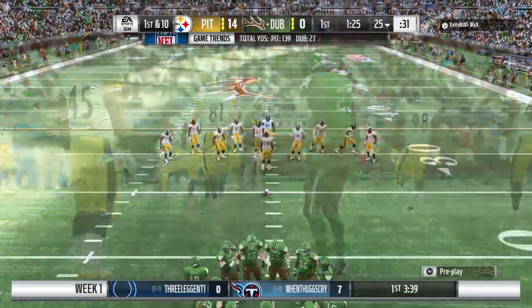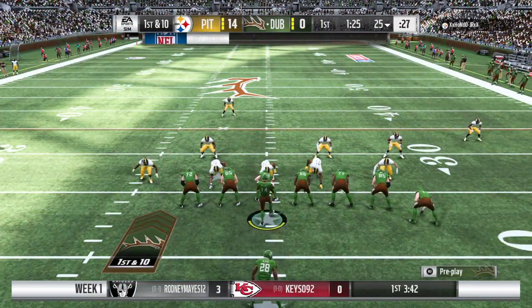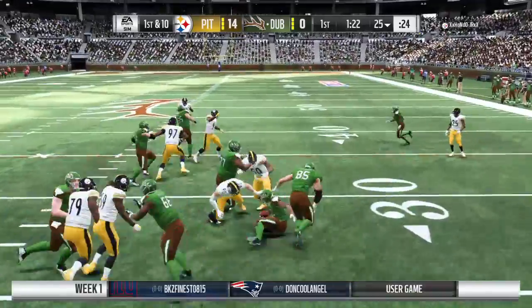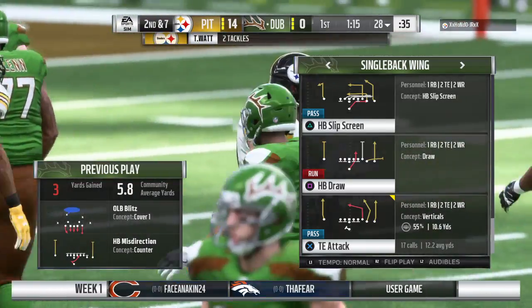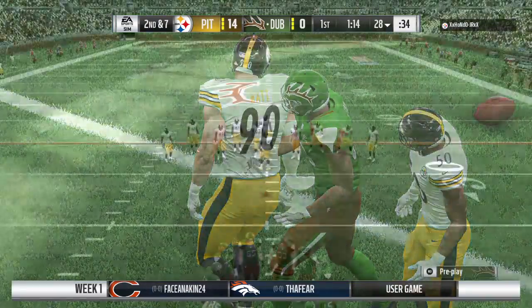It certainly does, and a lot of the teams script plays. We know that, right? They have a script to start the ball game, and typically those scripts go between 12 and 24, 25 plays. Down 2 touchdowns early, probably not very deep into their script. I think that they'll stay with it. I don't think they'll abandon it just yet and try and generate some offense on this drive. Anything. At least 3 points get that 0 off the board.